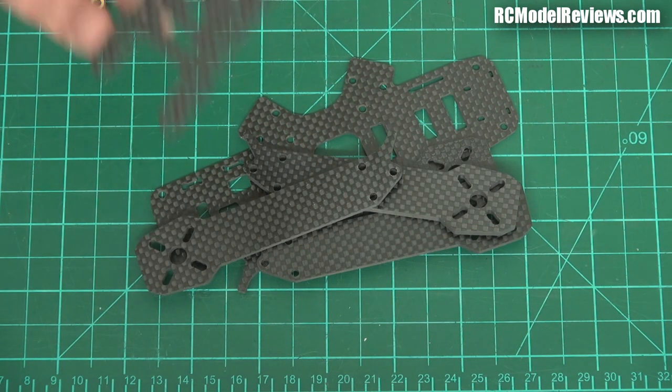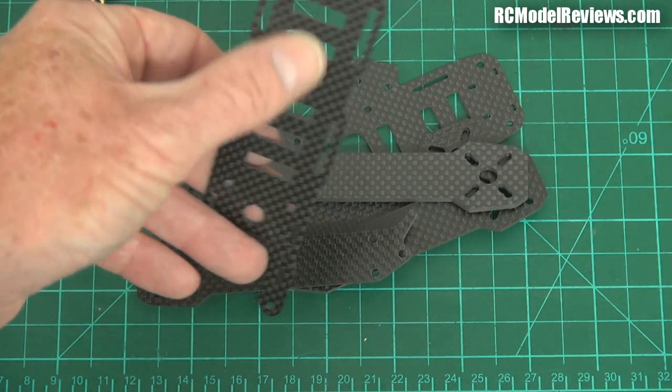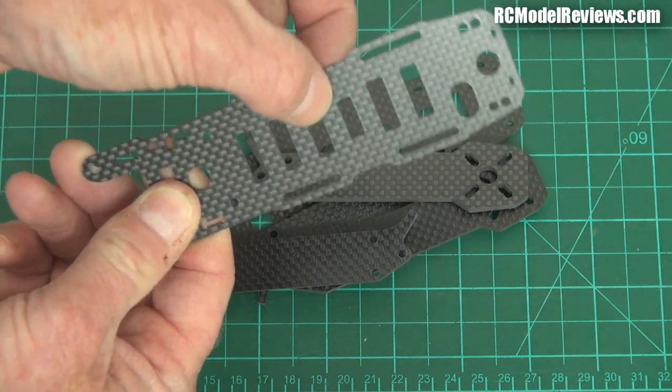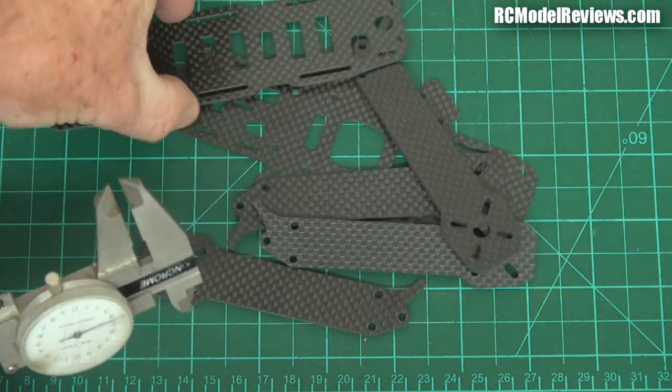We don't know. Here's the top plate. Excuse me while I scream. What are all these bloody holes in it for? How many grams are we saving through here, and how much extra strength are we losing because of these holes? And let's do a quick measure. It's time to do a measure.